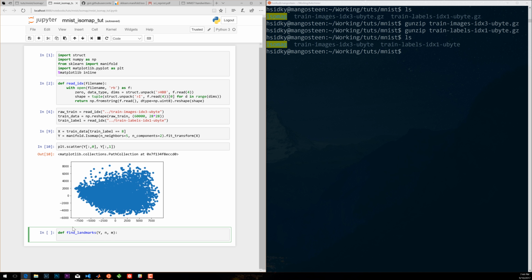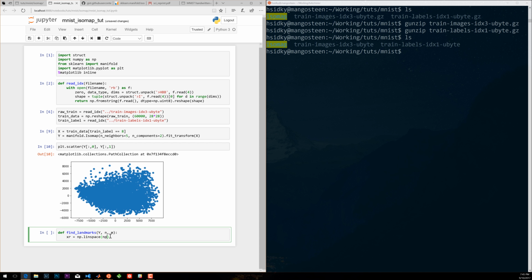We're calling it find_landmarks. And let's define our x range, and that'll be equal to np.linspace. So we're just going to linearly space some points, and we want to find the minimum of the first dimension. So again, we want to find this point right here, the minimum along the x direction, the maximum along the x direction, and then define some 5 evenly spaced points along this, or n evenly spaced points in this case.